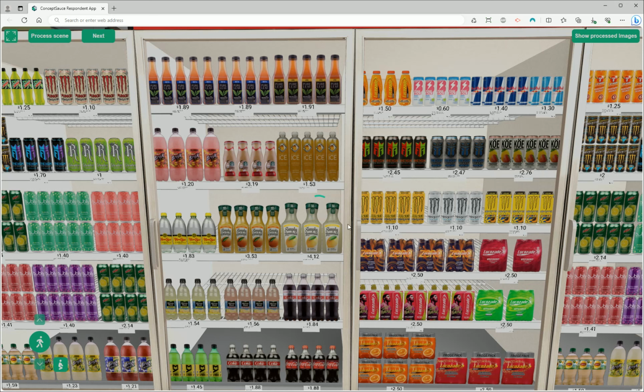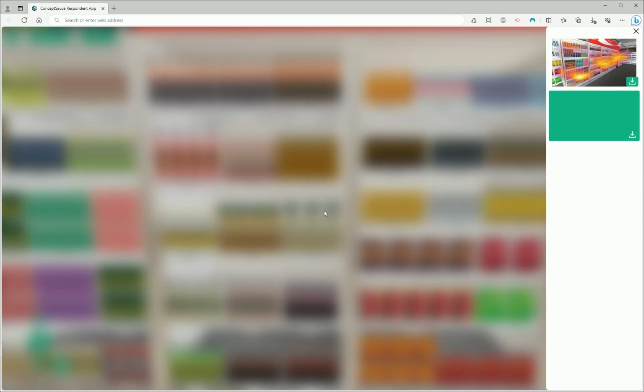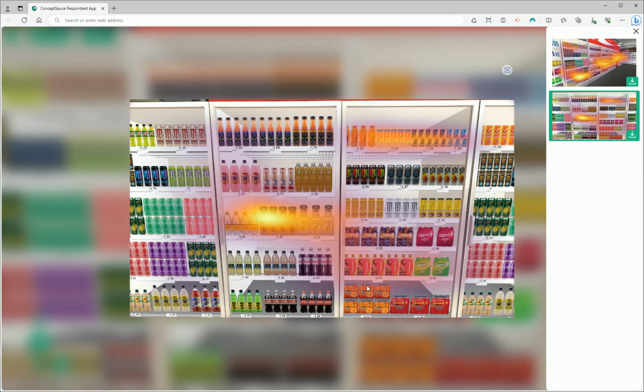As I said, this takes a few seconds to process the information. And you can get as close as you can to the shelf. In fact, you can get close to maybe even the individual pack, and we'll show that in a second. Just give that a few moments to process. And here is the view. So if you're looking at this bay, you can see where the attention is going, or at least what is grabbing the attention of the consumer.